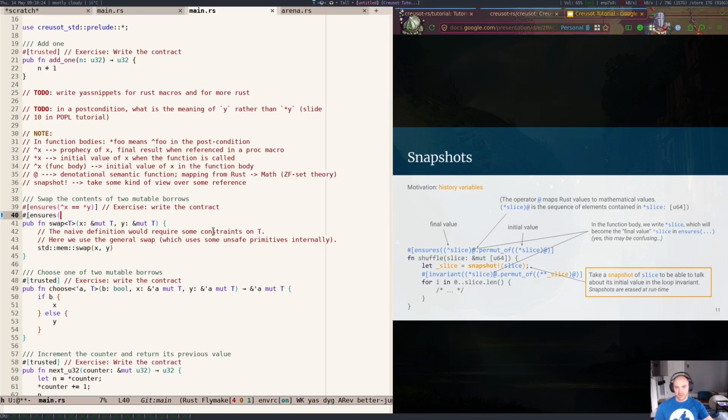So then the other contract must be that the final value of y is the initial value of x, like that. Now, I wonder if we'll see this pattern more where swap takes two arguments and we ended up with two macros, two postconditions.